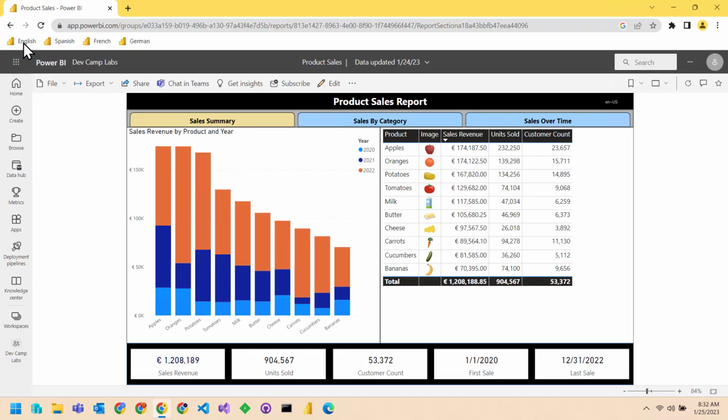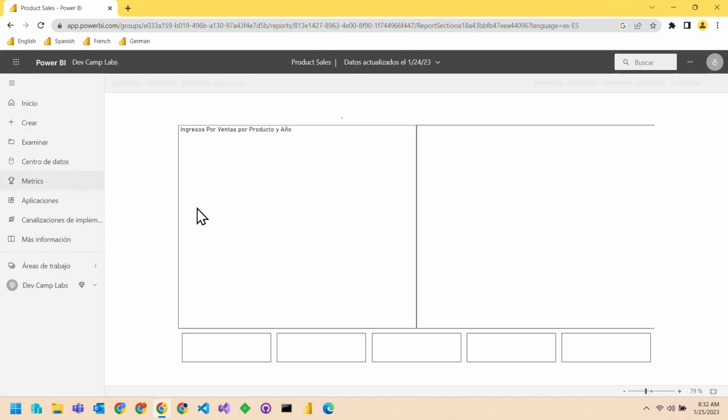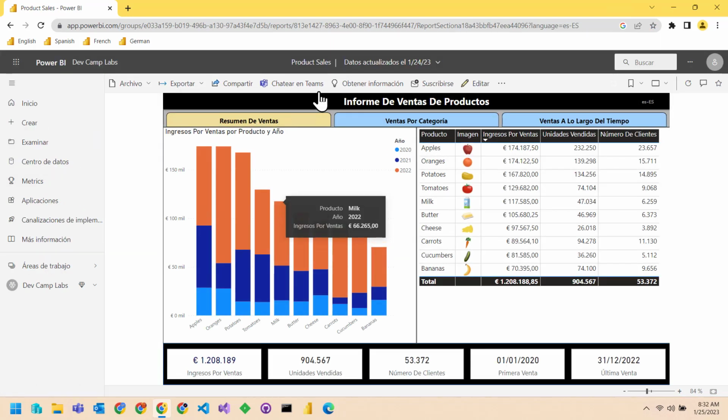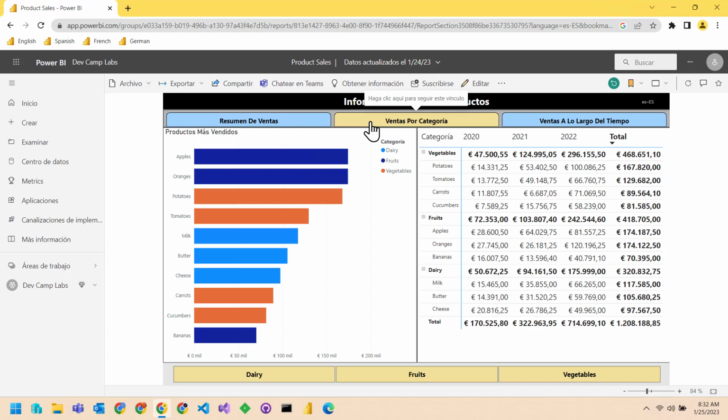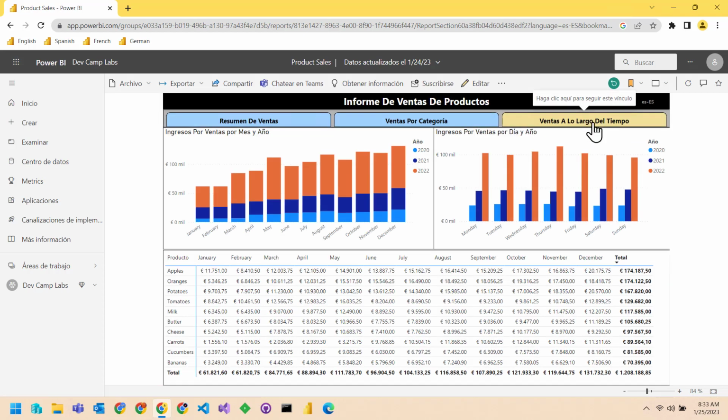So we'll start by looking at English, and obviously English is the default. That should look good. But now, as we use the bookmarks to load the report as Spanish, we should see that the report title and the menu commands look good, and they should look good across all three pages. When we get to page 2, we'll point out that the visual that had the report label instead of having a metadata-driven title looks fine. And then we go to the last page, that looks good as well.